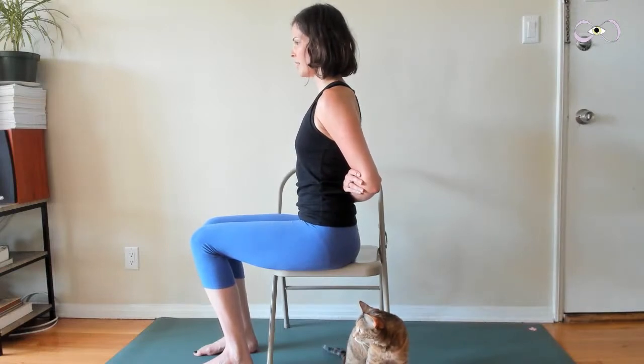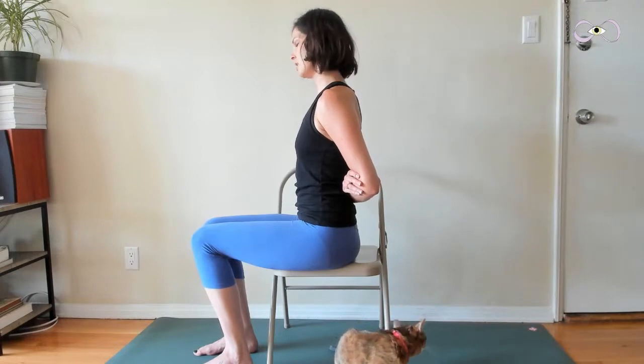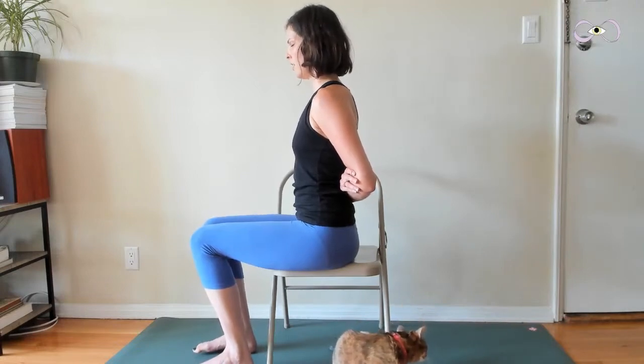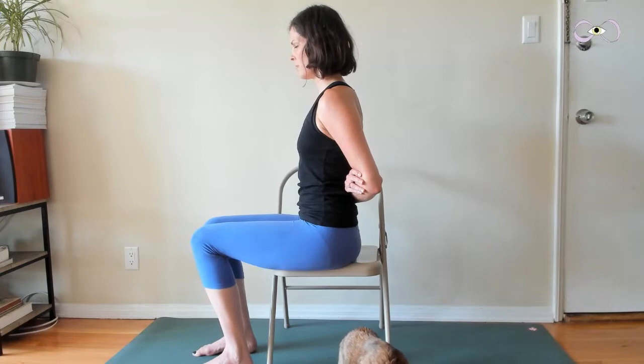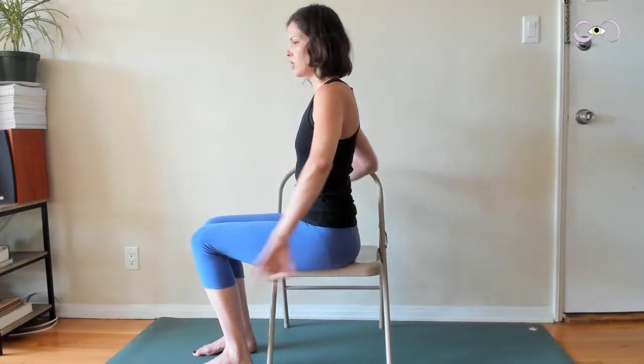opening up the shoulder joint, and shake your head gently no. Release any tension in the neck. Let your lower jaw fall away from the top jaw and soften your lips, your tongue, and your throat. Take one more deep breath in here. And as you let it out, release your arms, shake them out. We have one more side.